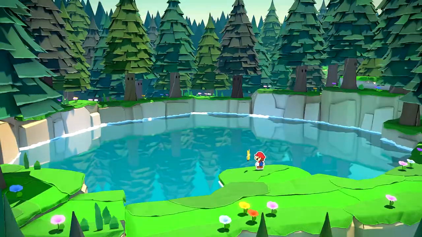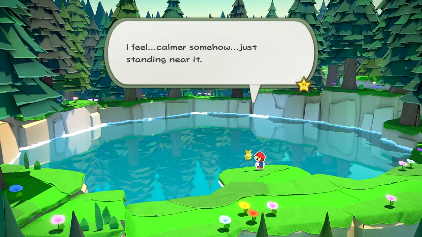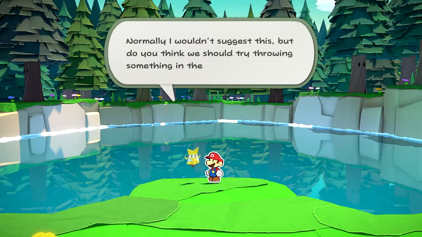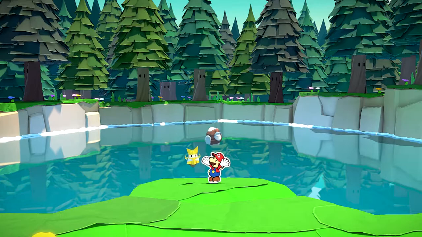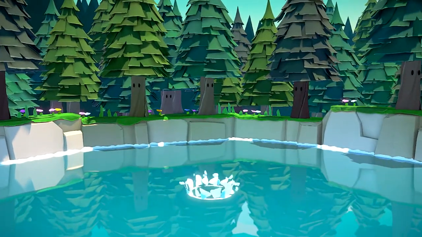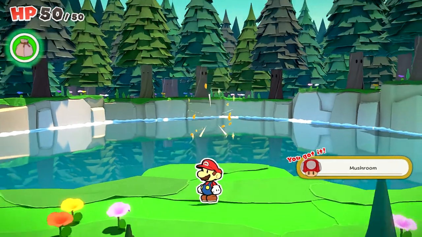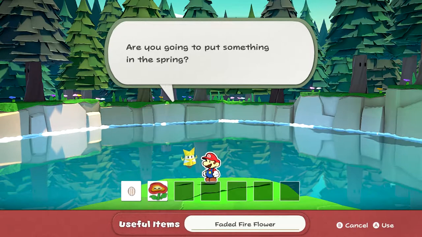Let's see. So this is the restoration spring. Hey! This is that spring that we saw before. I feel calmer somehow, just by standing near it. Normally I wouldn't suggest this, but do you think we should try throwing something in there? I think we should. Let's try the mushroom first. Oh wow! We got a mushroom! Let's try the flower.